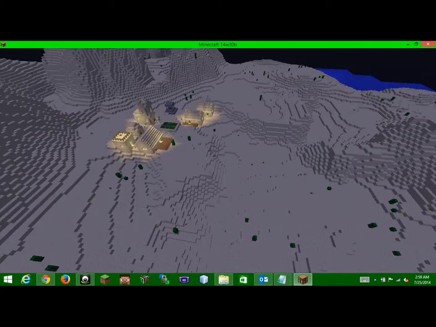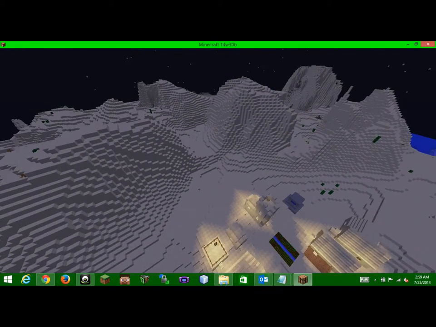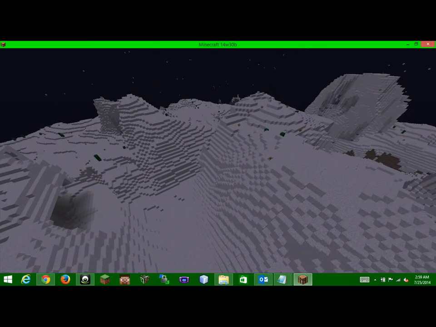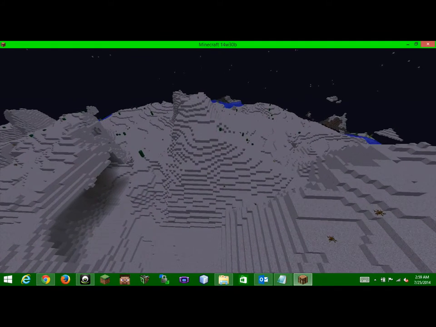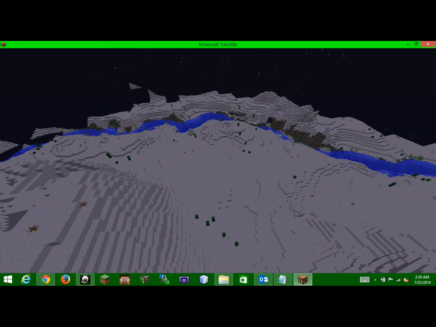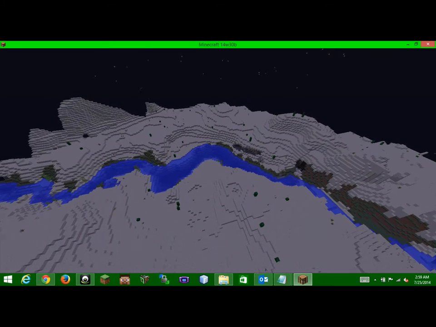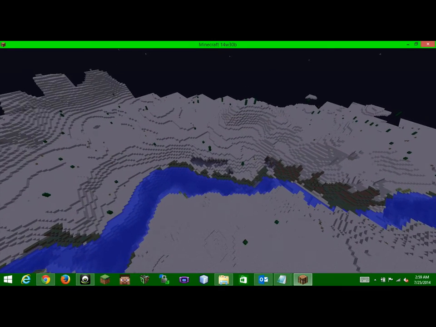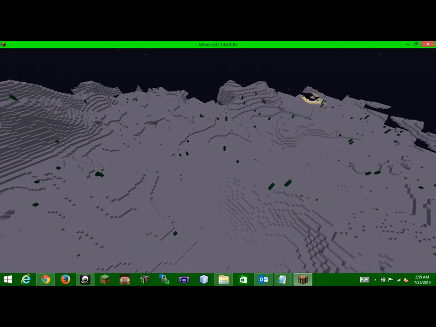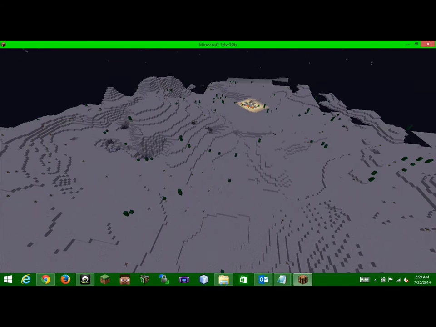I'm guessing this is the new seed for Kill All Slimes. The seed that I used for, not Kill All Slimes, I don't care, that was the seed for the survival of the mushroom biome. So this must be the new seed for like 1.8, I guess. As you see, it's lagging.